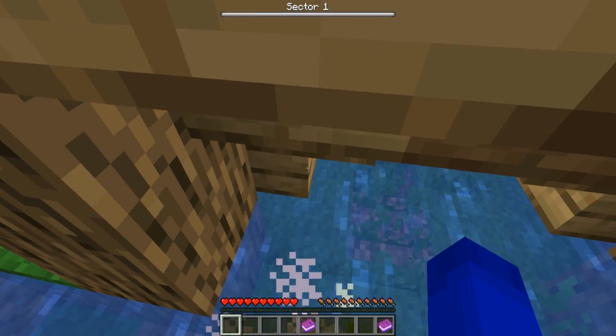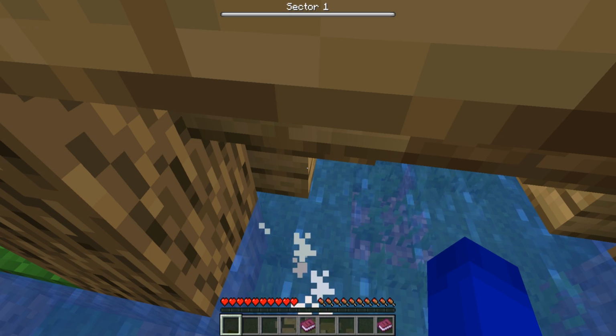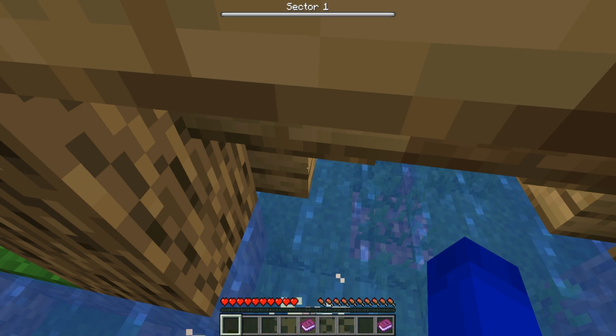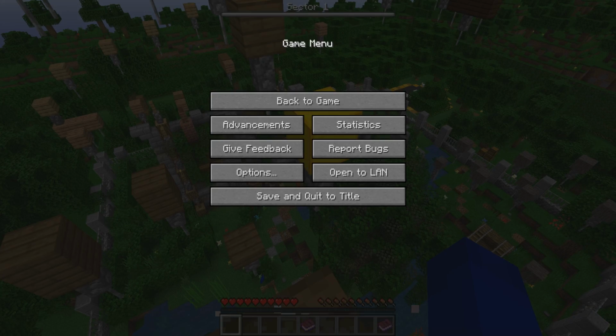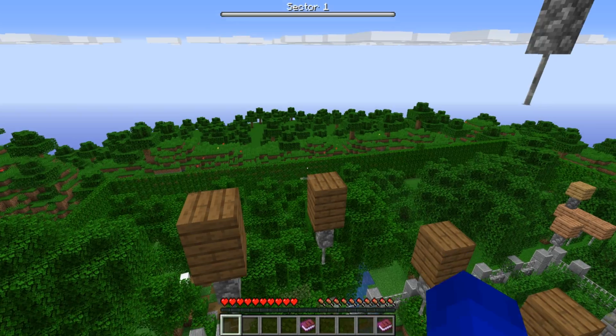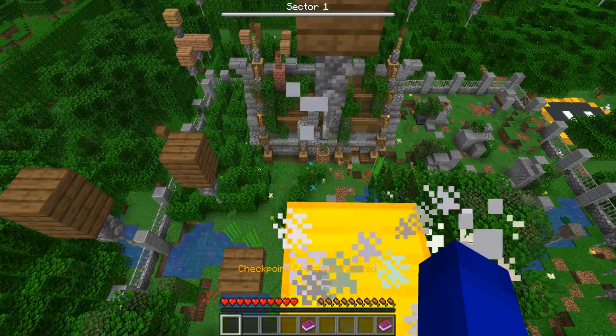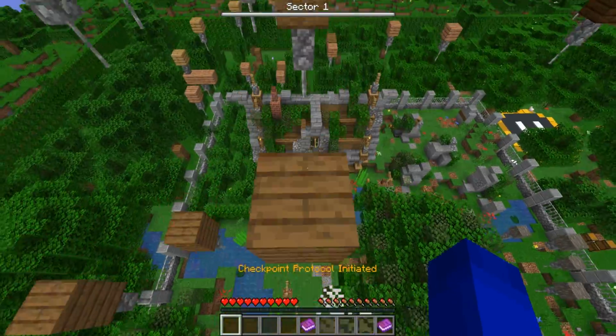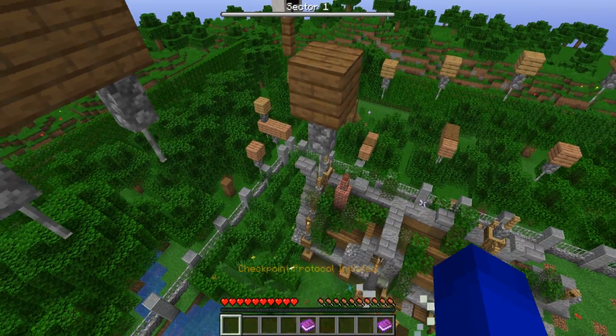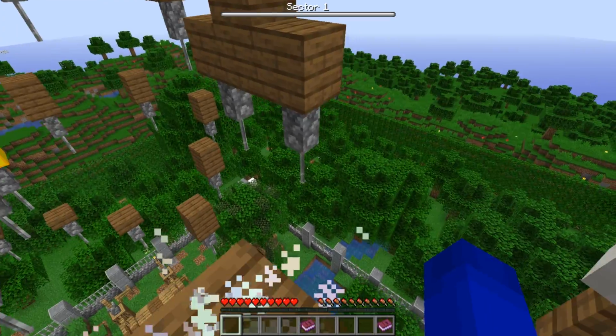No! Sucks. Be right back, guys. I mean, I made a jump. I made a jump finally. So, it's a matter of touching the checkpoint. Checkpoint protocol initiated. Awesome. Anytime we fall, we'll be taken back there to the ship.